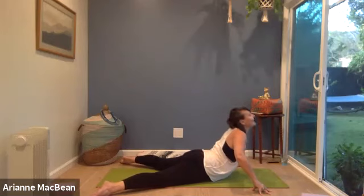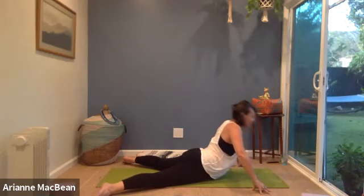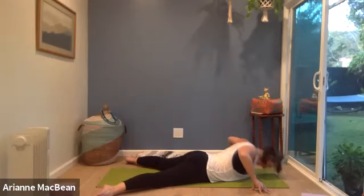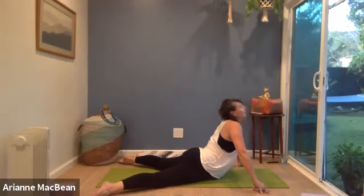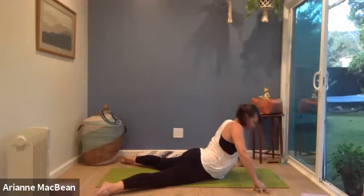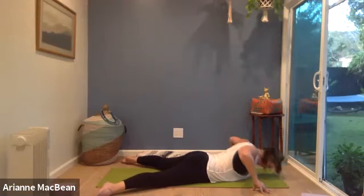Exhale, stick out that tongue. And make yourself into a cobra. Inhale up. You don't have to stick out your tongue, but I like it. Exhale down. Inhale up. Really push into that floor. Exhale down. Three more. Feel the power of your cobra. You could strike someone down with that exhale. Last one.